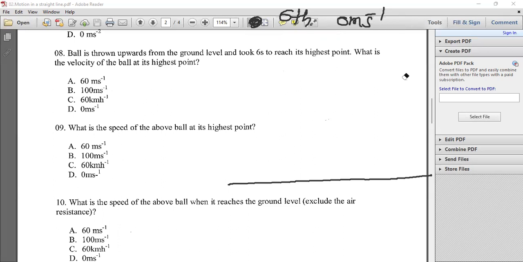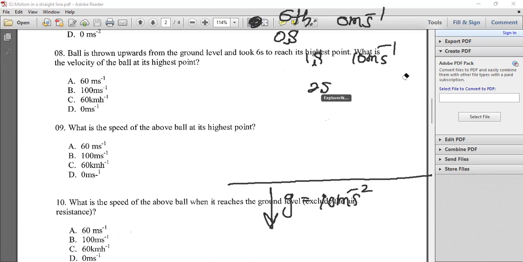So let's consider this to be the 0th second, when it is coming from top to bottom, again 0. Then in the first second, it is accelerating towards the ground, because gravitational acceleration supports downward motion. So when it comes down, the velocity of the object increases up to 10 m/s in the first second. In the second second, it increases up to 20 m/s.